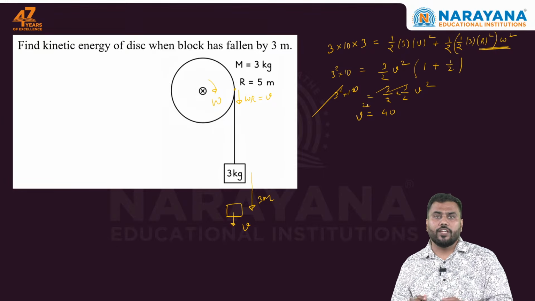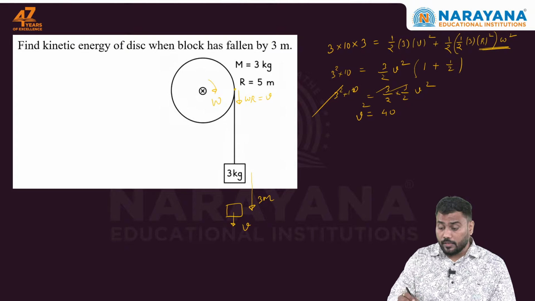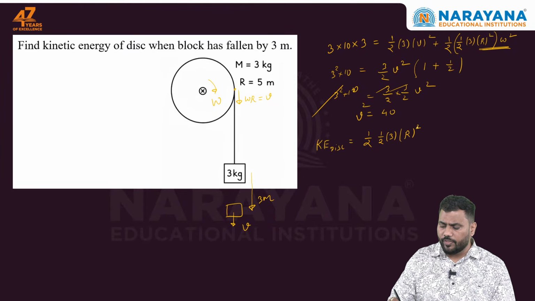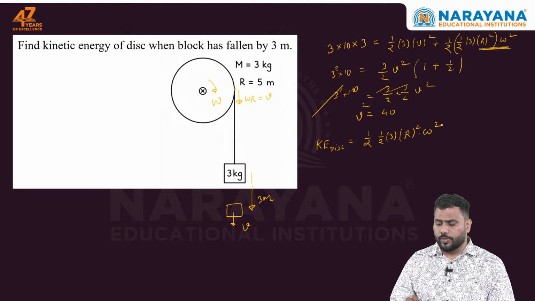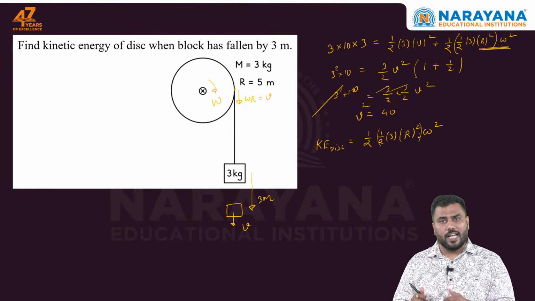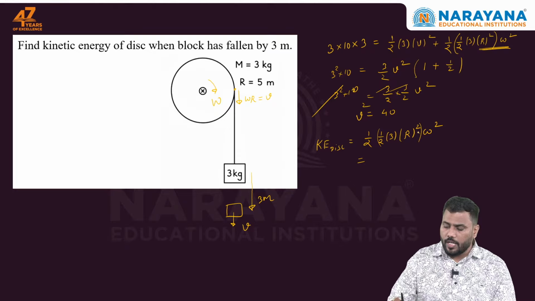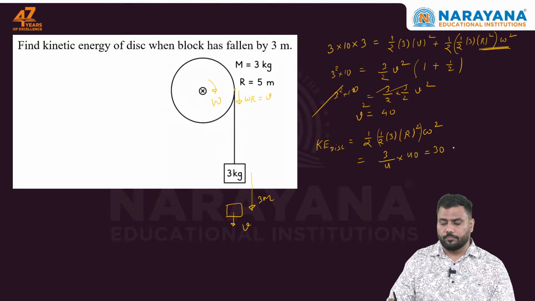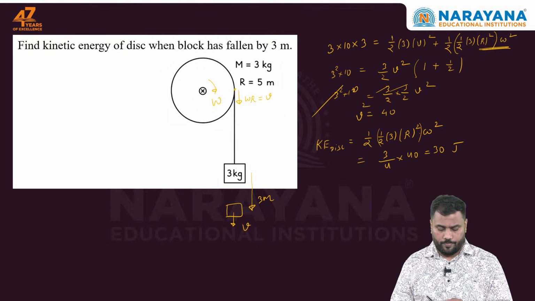So the value of v square we have already calculated. Now the question is asking the kinetic energy of the disk. So the kinetic energy of the disk should be equal to half I omega square, where the moment of inertia of the disk will be half m r square. R in the question is given as r, and already we have calculated v using r into omega. So half I omega square is the kinetic energy of the disk. The value of r omega, which is nothing but v, we have calculated to be root 40, so the square here I can substitute. This is nothing but 3 by 4 into v square, which is 40. So you can see this answer is 30. So the answer of this question should be 30 joule.